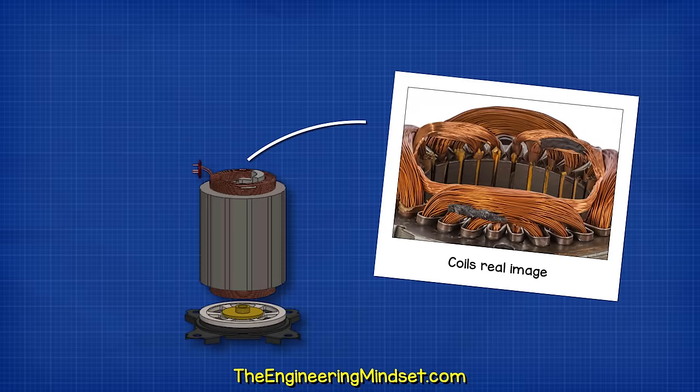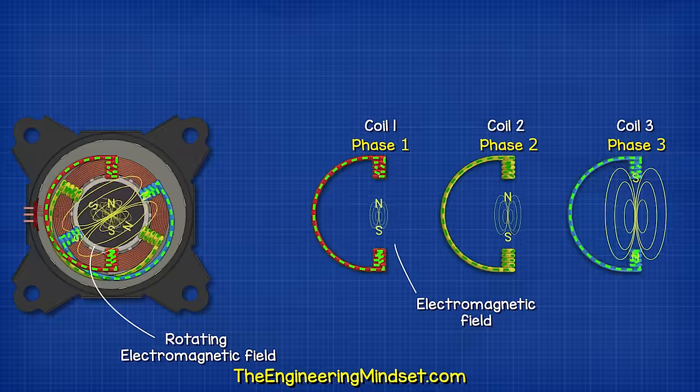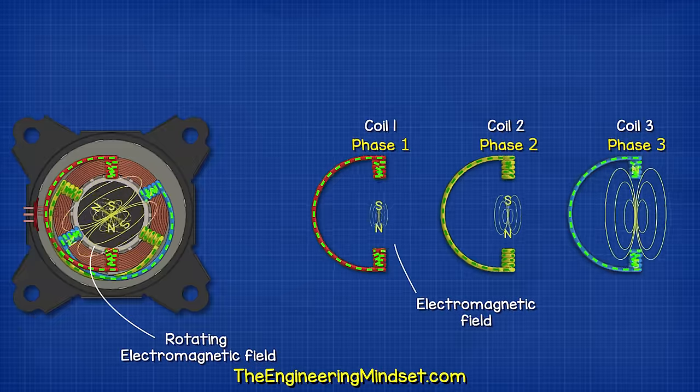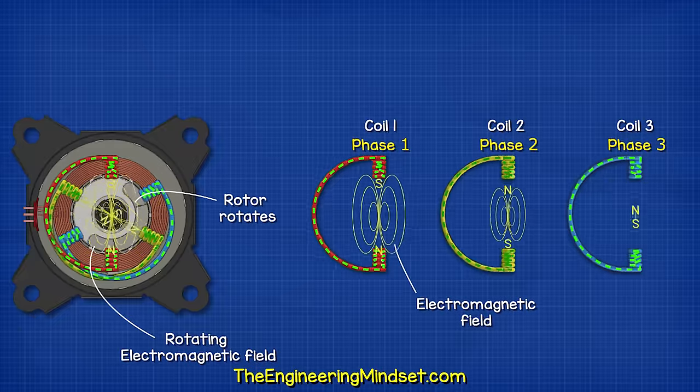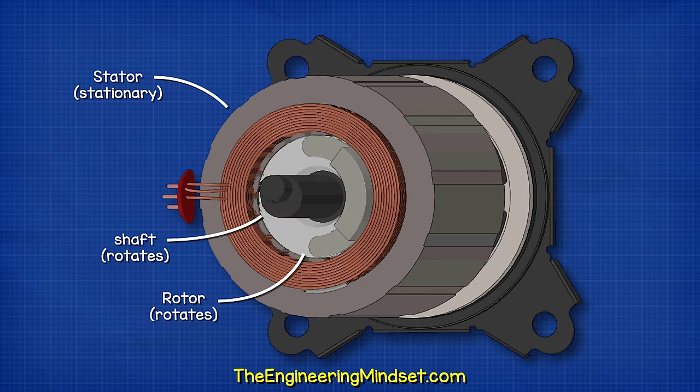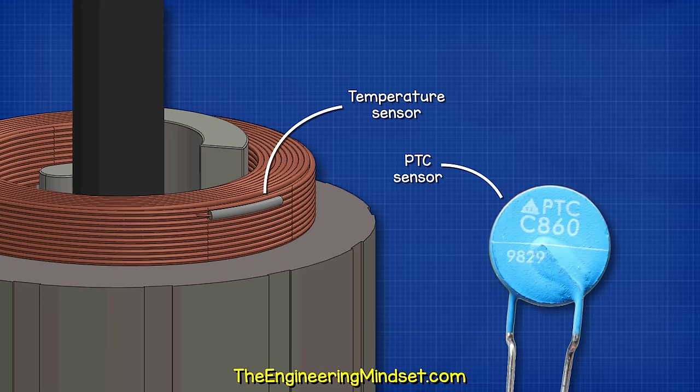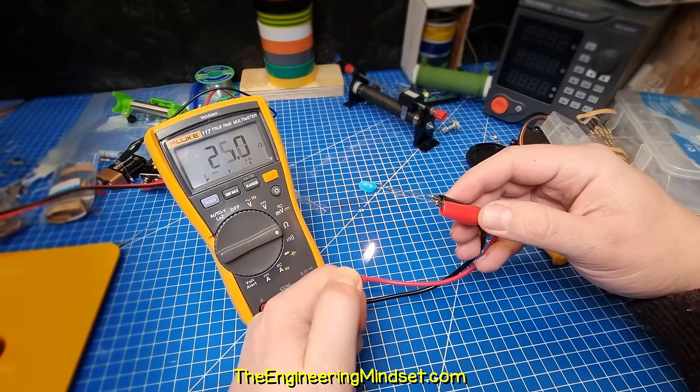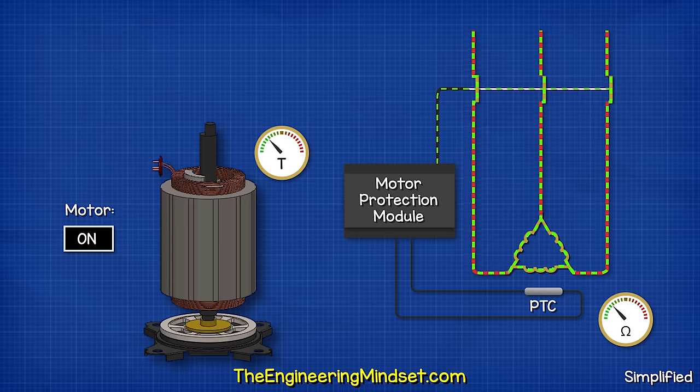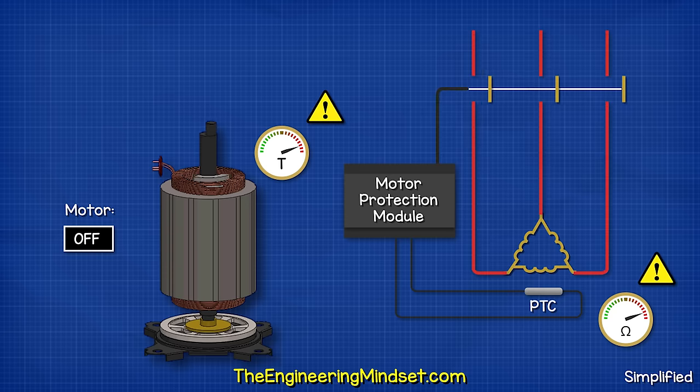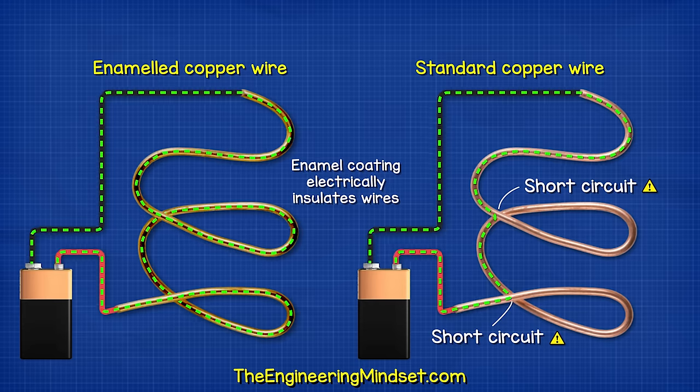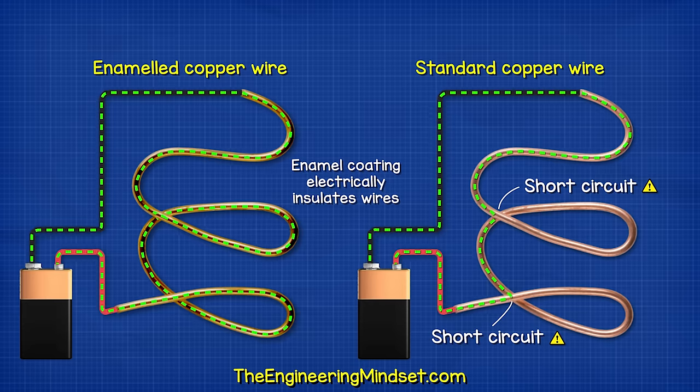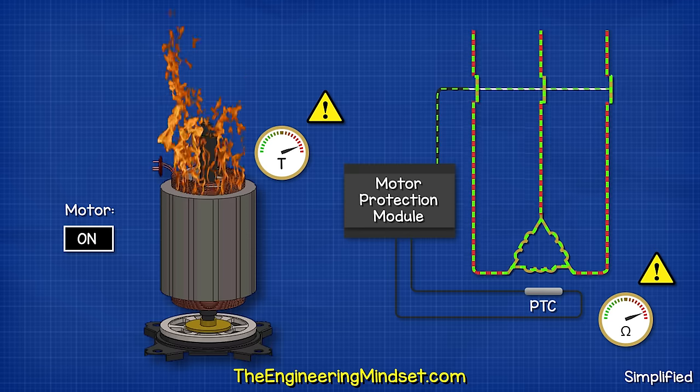The stator has a number of coils of wire. These are energized to create an electromagnetic field. The magnetic field interacts with the rotor, causing it to rotate. The rotor is attached to the shaft, and so this also rotates. Attached to the coil is a temperature sensor. Typically, this is a PTC-type sensor. As the coil temperature increases, the PTC resistance also increases. At a certain temperature, the sensor will cut the power to protect the motor. Otherwise, the heat of the coil will melt the enamel insulation, causing a short circuit, and the stator would just burn out.